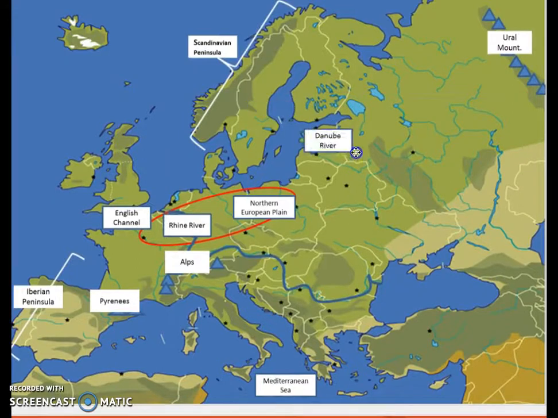And finally, last but not least, the Danube River, also starts in the Alps, and it's located right over here. It's actually the second longest river in Europe. It flows from the Alps eastward and empties into the Black Sea. Maybe an easy way to remember it is Dan the man is tall and stretches through most of Western Europe.